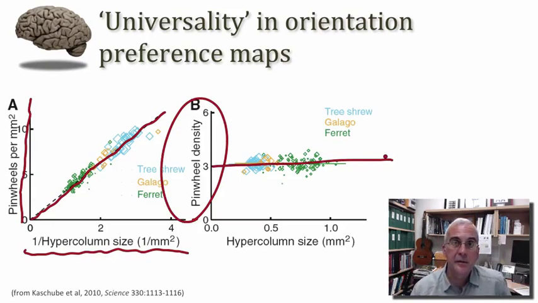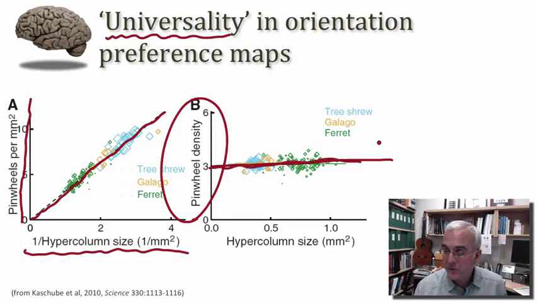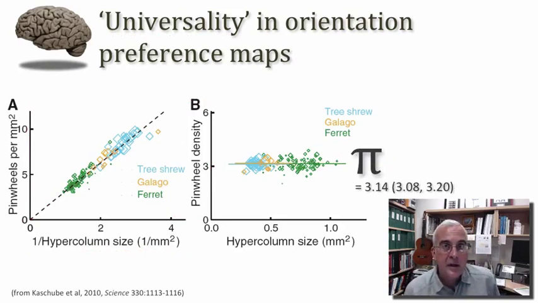Well, what was especially exciting about that is that it suggests that there may be some kind of universal principle that describes the way this circuitry organizes in development. And working with some computational scientists, it was easy to get excited about exactly what this value was representing. What we did was we measured a very large sample and discovered that the average pinwheel density across our sample was, well, 3.14, which is statistically identical to the mathematical constant pi. In fact, our confidence interval, shown in parentheses here, indicates that pi is within our confidence limit of our ability to make this measurement in real brains using relatively imperfect experimental methods.